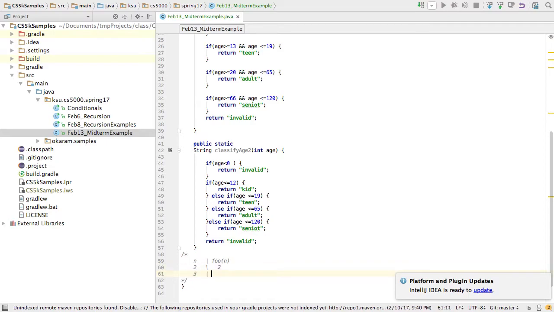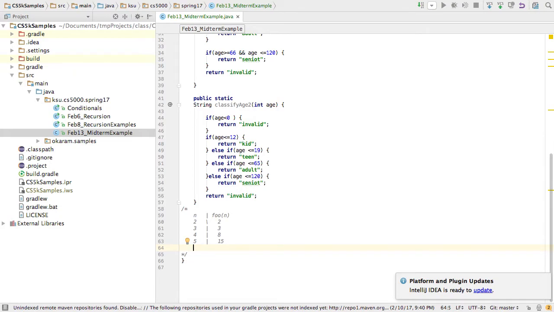If we have 3, we decided we were going to have 3. 4 is going to be 4 times foo of 2, and we know that that's 2, so it's 8, right? 5 is 5 times foo of 3, so it would be 15. You can do something like that. If you're calculating a bunch of them, you can create your table, so you don't have to run through the function again. Make sense? You know how to evaluate recursive functions? Cool.